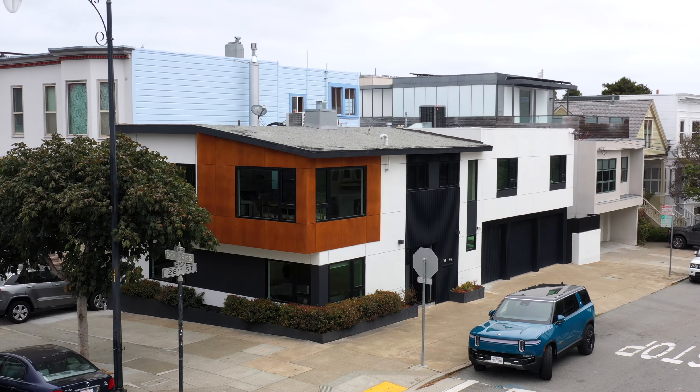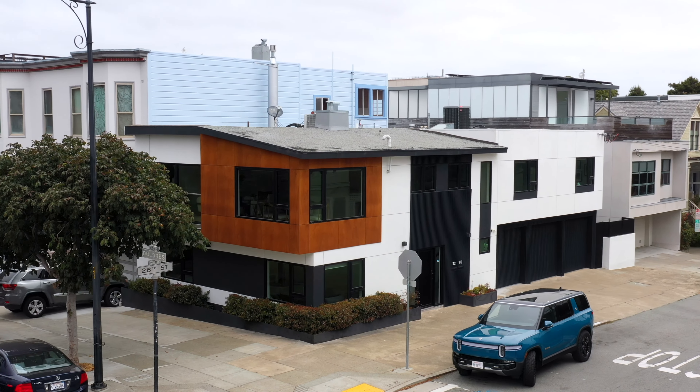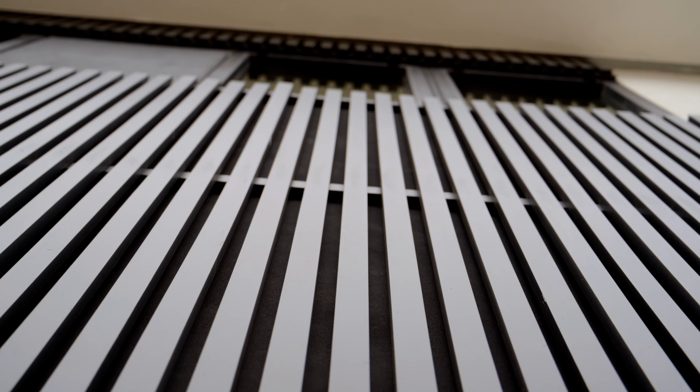Hi, I'm Greg Fulford, Sotheby's International Realty, and I'm here today to introduce our newest listing here in Noe Valley, 92 to 96 28th Street. This home is spectacular — this is one of my favorites. This home has amazing design and architecture, and I'm really excited to walk through with you today. Let's go take a look.